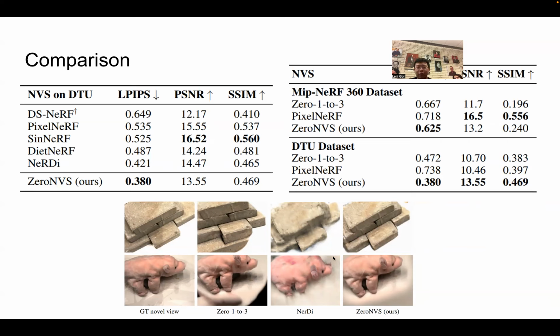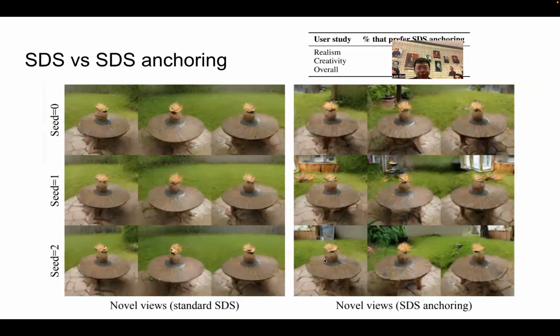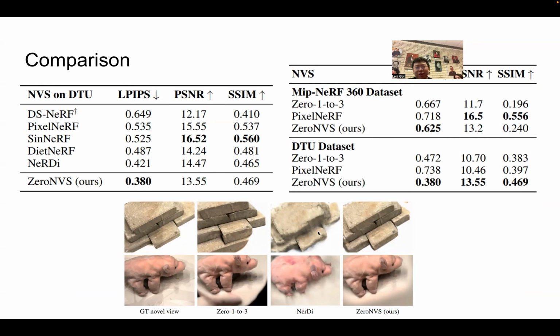For instance, in this example, I think this is not a good example. In their paper, they have another example. But even a simple pixel NeRF, which gives a plain color or fails totally, gets better PSNR than ZeroNVS. So that's the reason this paper claims that for this task it's better to consider the LPIPS loss, which is more semantically meaningful, because it's too challenging to infer the pose from only one single image.